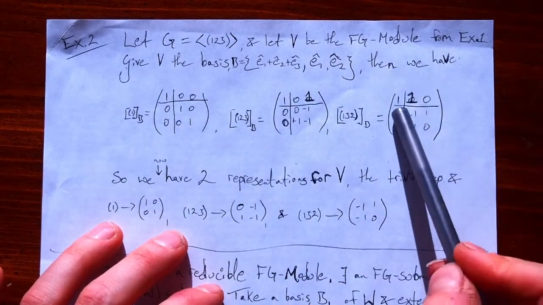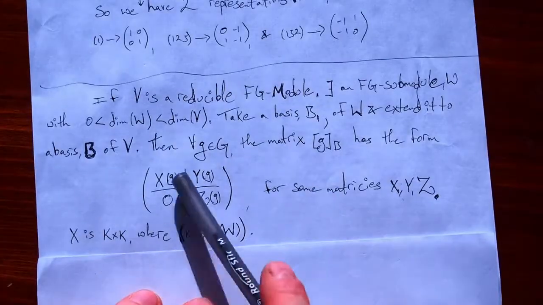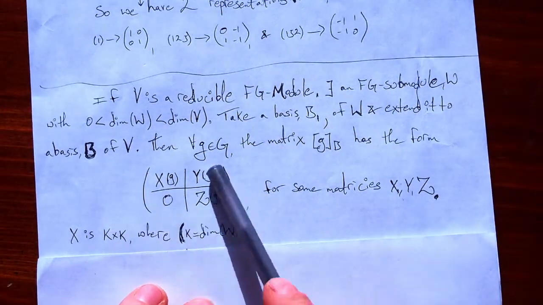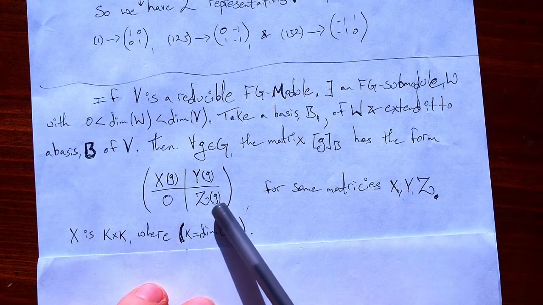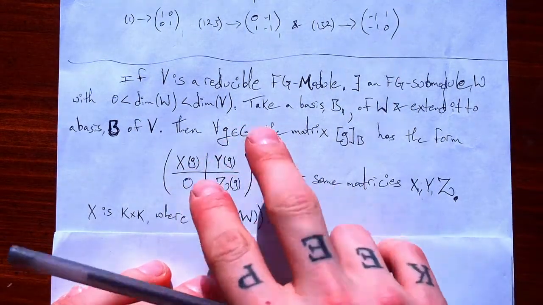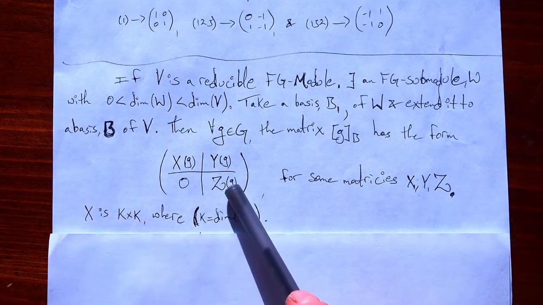That's what I mean by Y. That's what I mean by the zeros. The book is going to have the 0 and the Y's swapped, because in the book, they are always talking about group elements acting from the right, but we're sane human beings, so this is acting from the left. So this is switched if you are following along with the text. That is important to note.